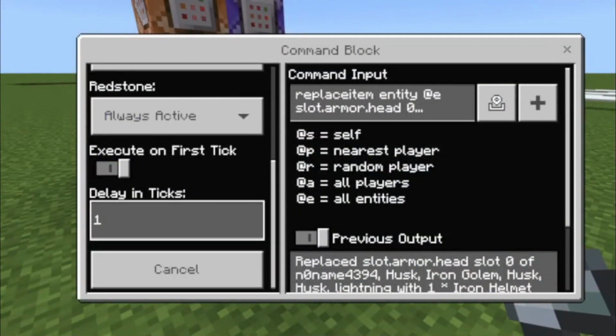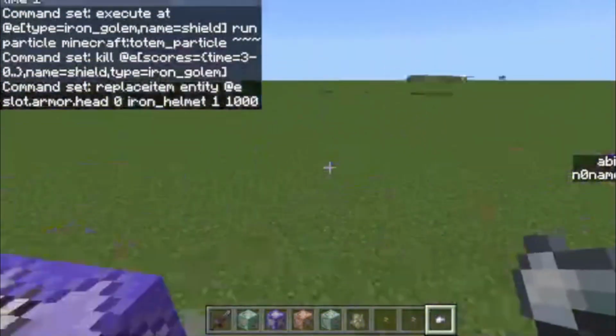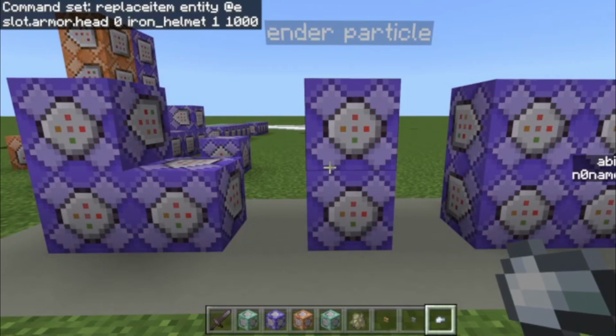Also, this hit attack command has a delay in ticks of 1. I forgot to mention that earlier, and that was the tutorial. I really hope you can do anything with this. Goodbye.